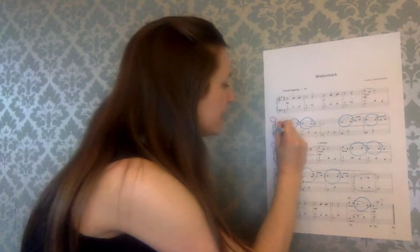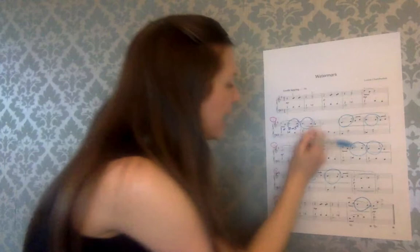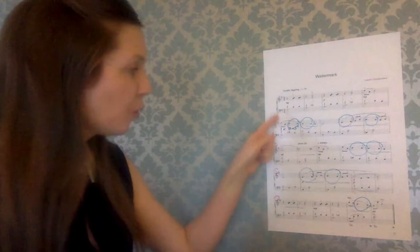And it's evidence for us as teachers. If we go away and give them this activity where they have to do it by themselves, we then get to see what they do, what they don't understand. So they're going to write in the counting. I'm just going to start with bar 6 here. So that's going to be 1, 2, 3. And they should be showing that under the first two quavers, you've got the 1, and directly under the dotted crotchet is where they have 2.